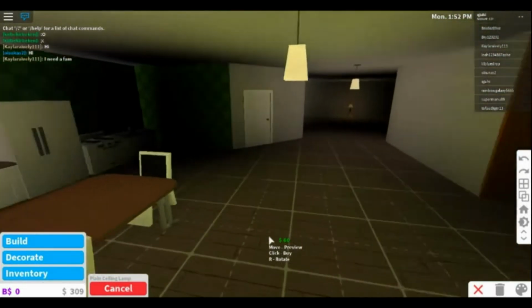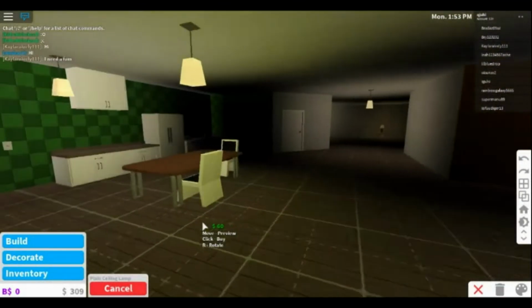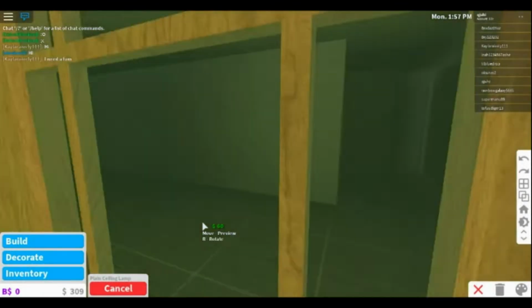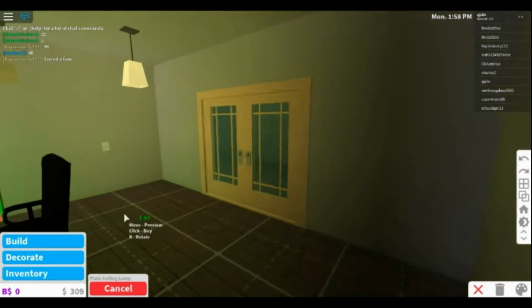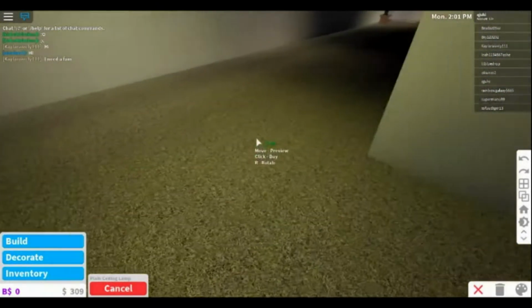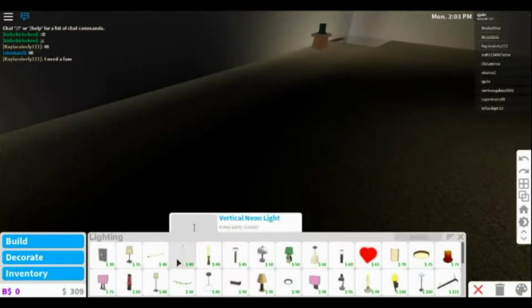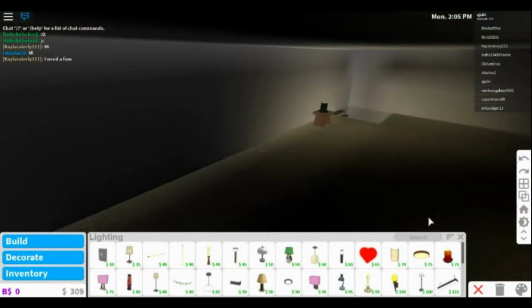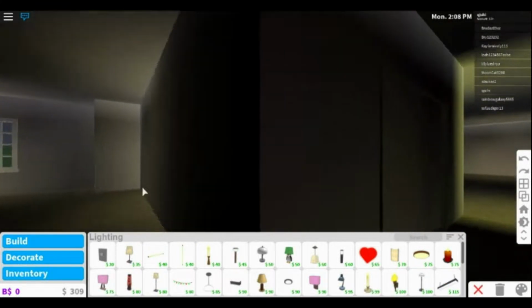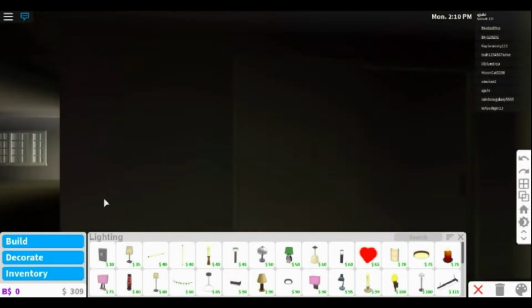But then it's a lot, oh, it's dark. Is there lighting in here though? Oh, there is lighting. Is there lighting in here though? There is. Alright. Let's go to the upstairs floor now and work on that floor a little bit. This floor is pitch dark. It's really pitch dark in here, except for the lighting.